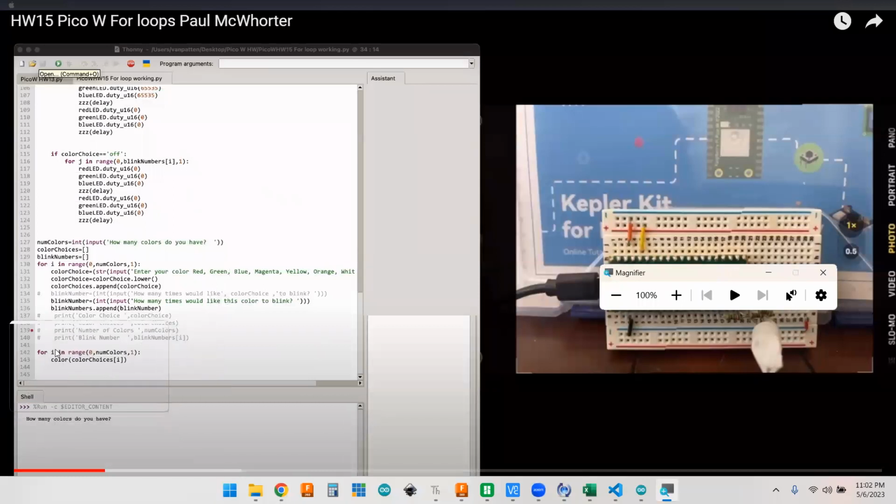And Paul hasn't got into this yet, but we have something in all programming languages called scope of your variables. In other words, where the variable is valid. So this I is valid for everything until you leave this for loop. So even though you're going to this, you're still part of this for loop because the for loop hasn't completed yet. You're going to go up here and do this, but then you're going to come back and do this again for each of your num colors.